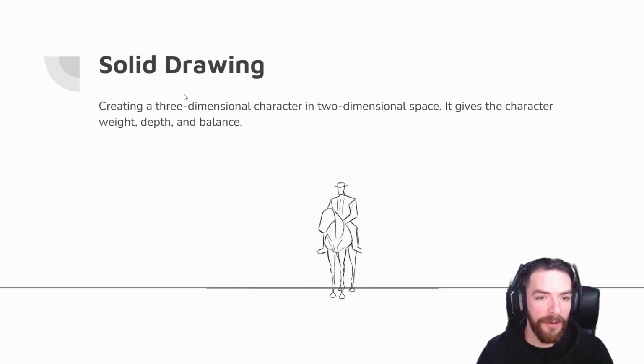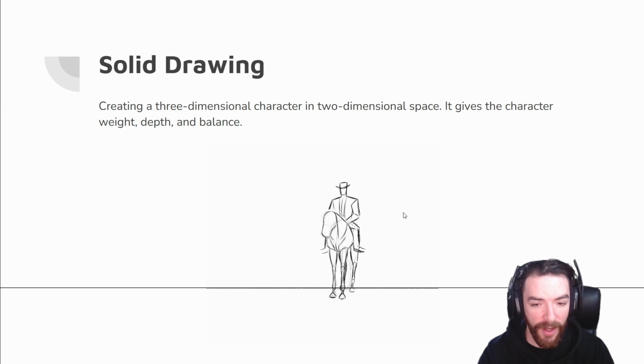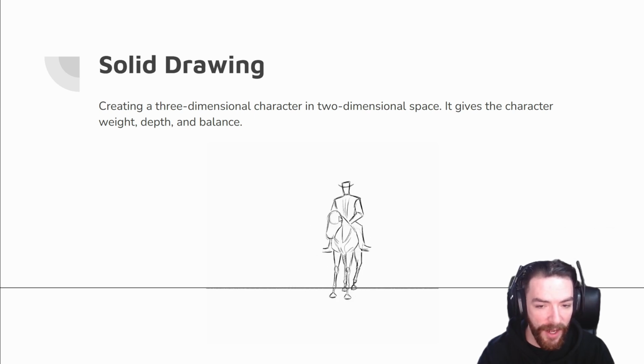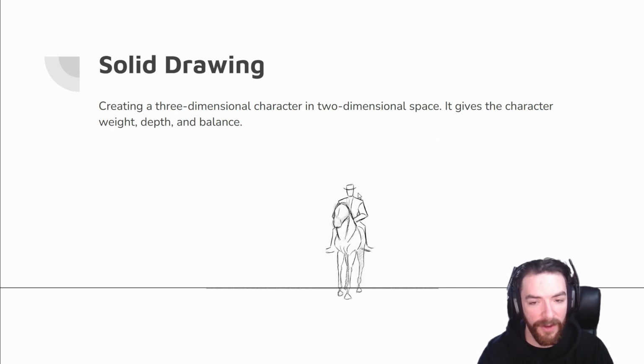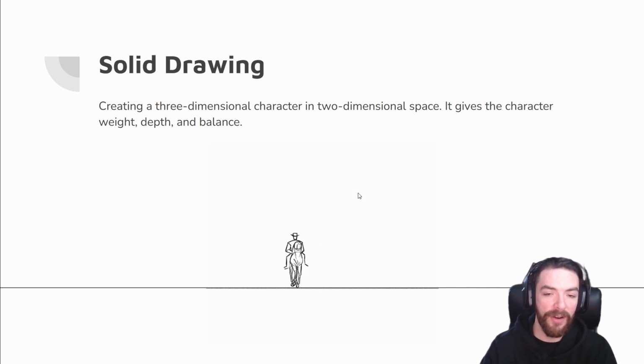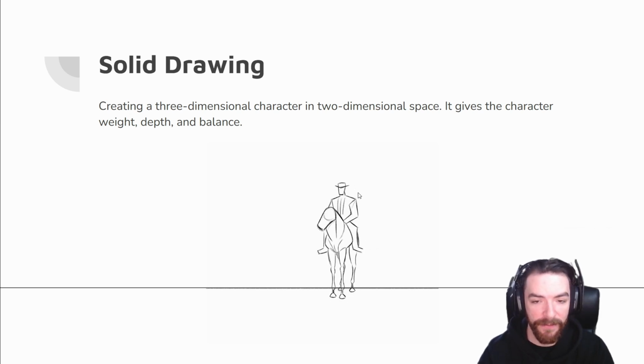Solid drawing. Creating a three-dimensional character in a two-dimensional space gives the character weight, depth, and balance. See, this is what I was referring to in the beginning when I was talking about pose to pose and straight ahead. Straight ahead sometimes can get away from you because your drawings become inconsistent. But if you have a good solid drawing, then drawing straight ahead might make more sense for you.